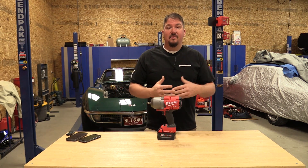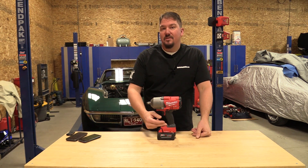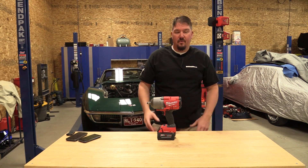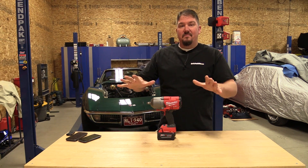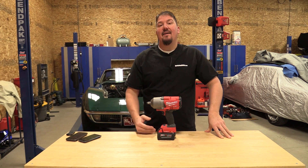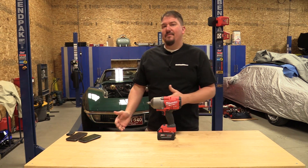This is probably going to help a lot of mechanics or someone who's working with tires on and off all the time. They can set this up — they're not going to open the One Key app every single time. Mode level one will be the low lug nut setting, mode two the medium setting, and three and four can be low and high, however you want to do it. I don't think you're going to stop and change settings per car; you're going to get it set, remember what's on it, and just use it. For bolts and construction, people might go in and change it if they have a ton to put in, but I still don't think you're switching between different bolt sizes all the time — One Key is meant to make things faster, not to have you playing with your phone all day.